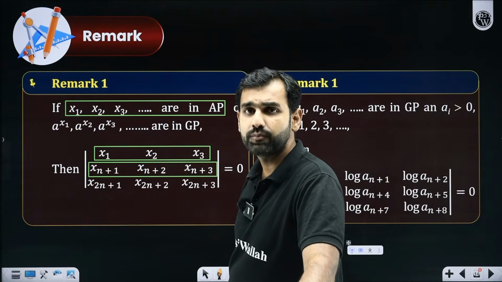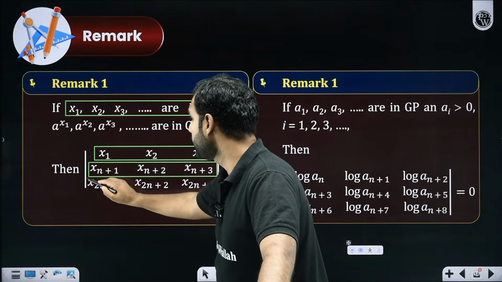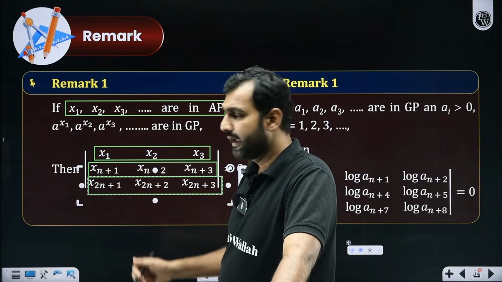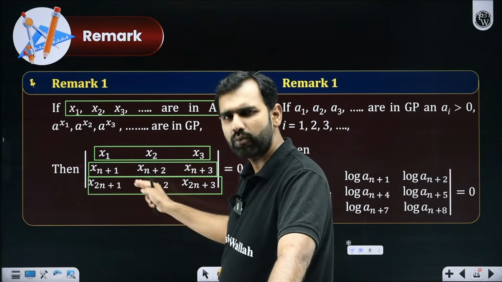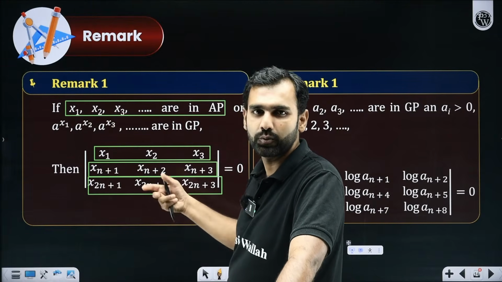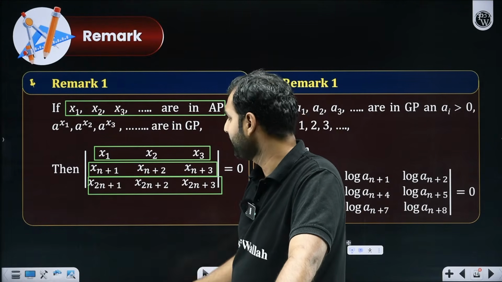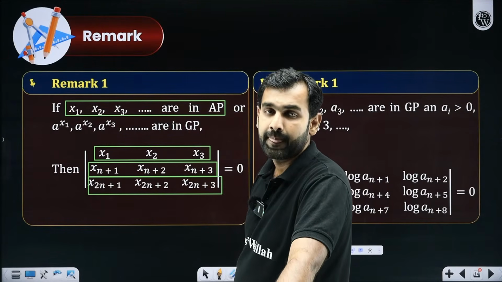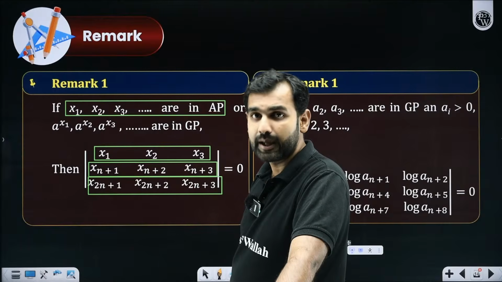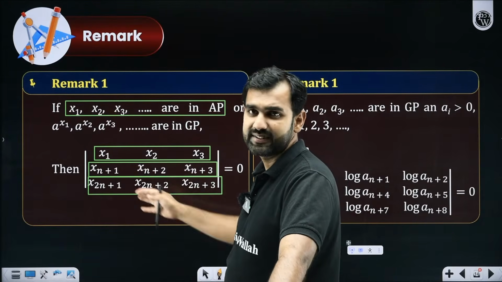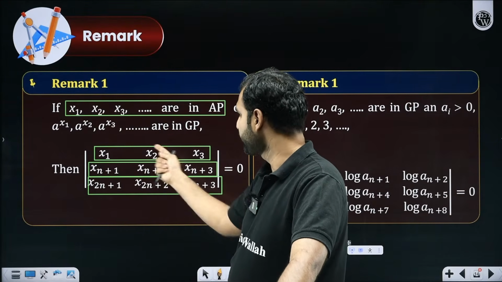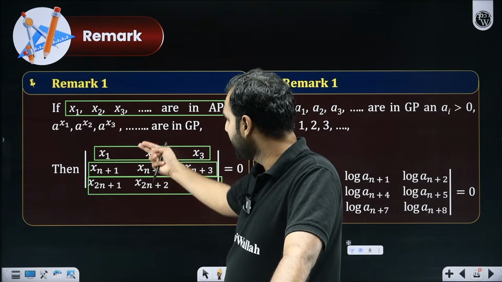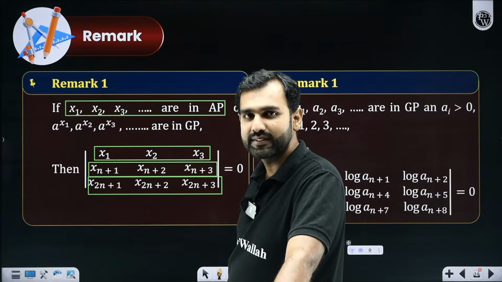So 11th term, 12th term, and 13th term. Then again I take a jump of 10 more terms, and I choose 21st term, 22nd term, and 23rd term, let's say, to make you understand this. Or in a better language, it can be x2n plus 1, x2n plus 2, or x2n plus 3. If you have terms in AP, of course, these 9 terms will also be forming those 3 terms pairwise in AP or triplet wise in AP. And row wise, they are equidistant.